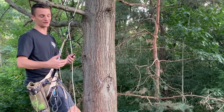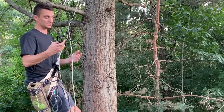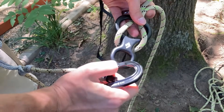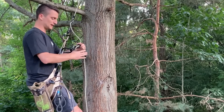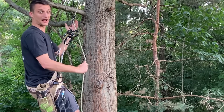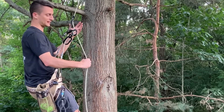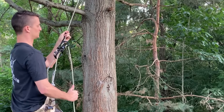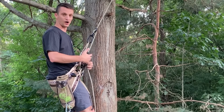The figure eight is very popular, partly because it's cheap and easy to use. To hook it up, take a bite of rope, feed it from the back through the bigger hole, then bring the bite over the lower hole, pull it tight, clip your carabiner through that lower hole, and tighten the screw gate. You can operate it just like the guide ATC using your friction hitch as a backup — put your right hand on the brake end, pull down on the friction hitch, and rappel. Let go and it grabs you.